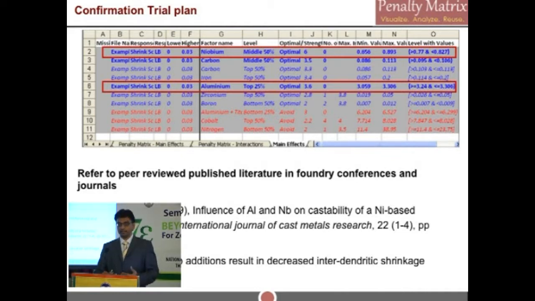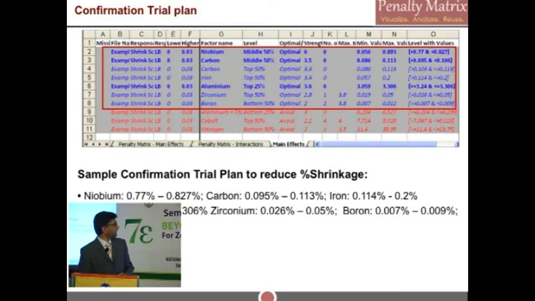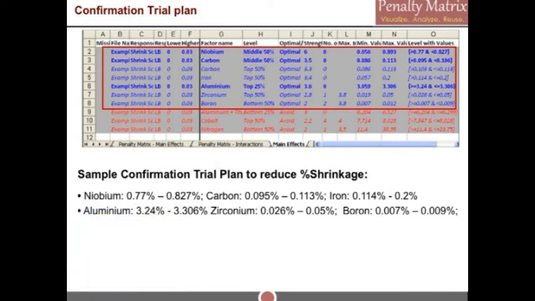So you're not just going in blank with, these are my rejections, but you're going with all the information which is publicly available and the information which is available within your foundry. Then the production meeting is very cost effective because now you're discussing options and make a decision that, well, I don't agree with this. I think we need to just focus on these 3 parameters. That's your decision. Implement that into the confirmation trial and then move forward. That is where you convert that into a sample confirmation plan.